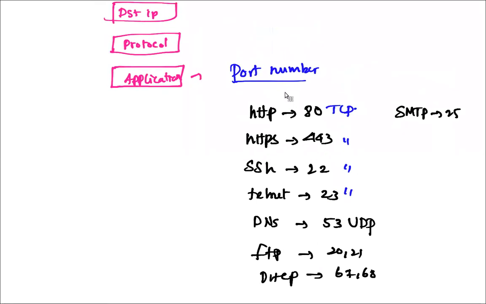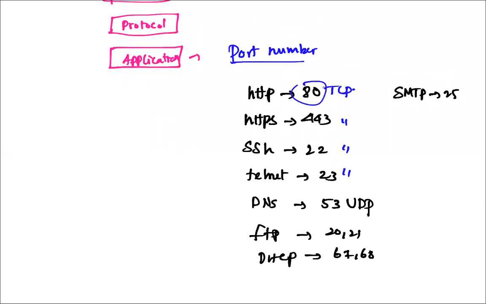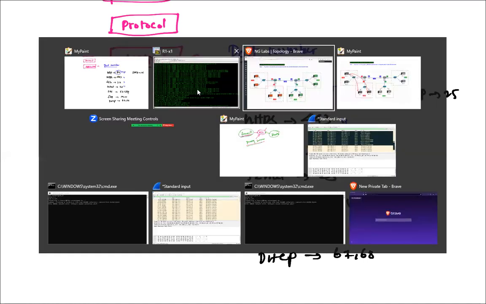What I'm trying to say is, if you want to block the web service, you can block 80. If you block port 80, it's going to block the web service. If you block port number 443, it's going to block the HTTPS service. I'll show you a couple of examples with these two port numbers, and I'll show you whether it's working or not. Okay, so now I'm into the router.